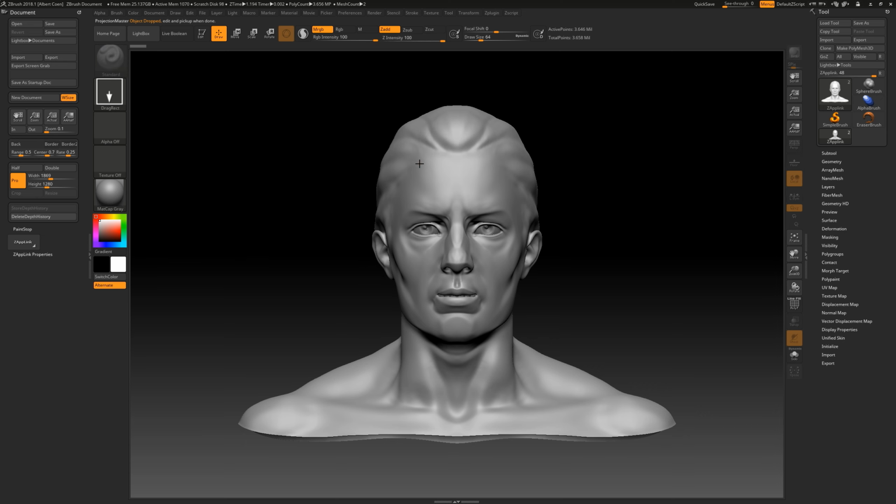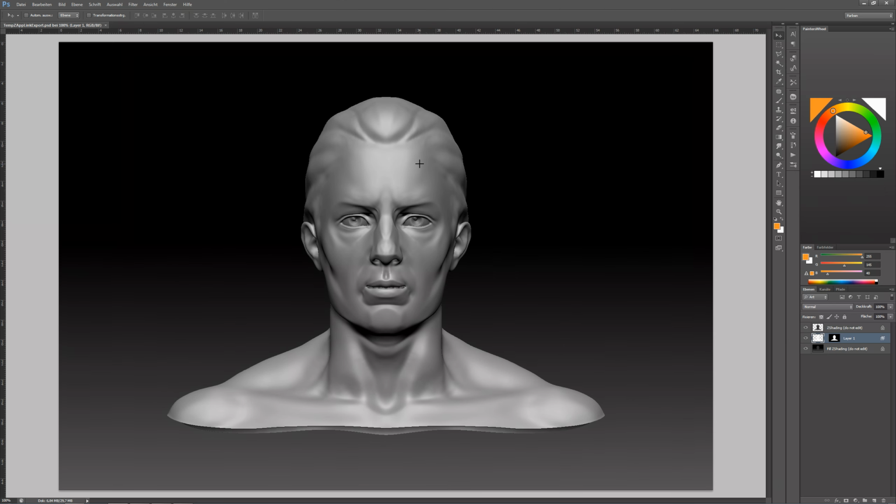At the same time, an image editing program opens, specifically Photoshop in our case. This image accurately represents the camera view in ZBrush. Below, we have 3 available layers. The top one corresponds to the currently active shader in ZBrush, while the second layer contains the color information, and the third layer serves as the background. Any additional image information that needs to be projected should be placed in the color layer. We can easily paint directly on the color layer. An image can also be used for projection purposes.